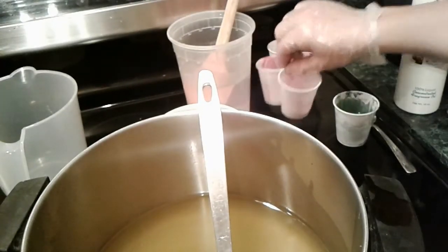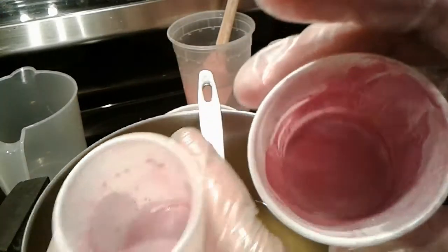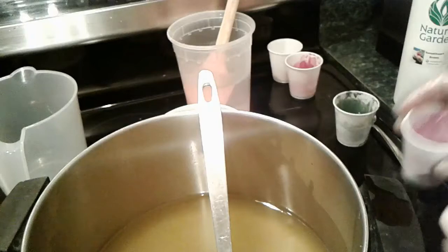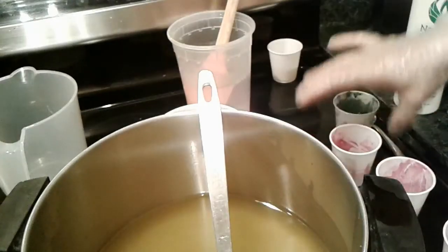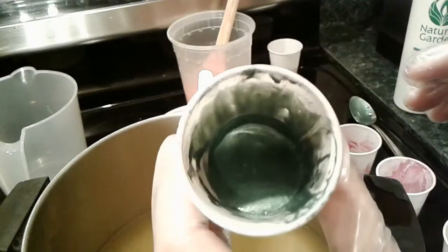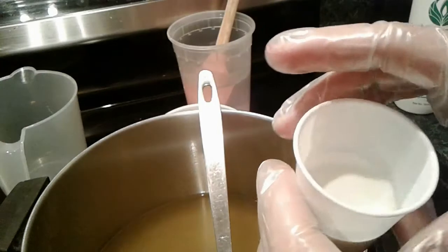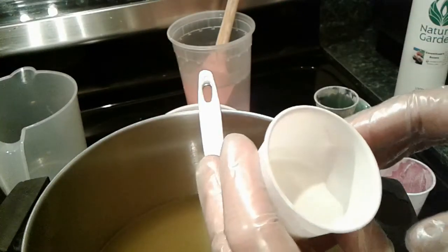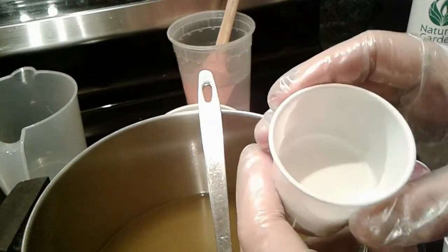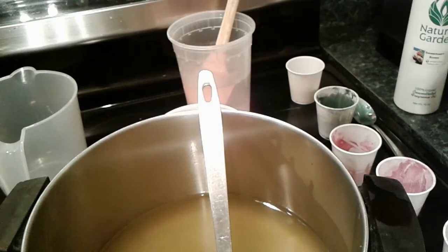I have some different colors. I've got a light pink. These are mixed in oil. Mica's mixed in oil. Light pink, medium pink, and a bright pink. I also have a hunter green right there. And I have a bunch of pink and white roses made out of soap dough. This is some reconstituted goat's milk, reconstituted in some water and then strained. And I think that's about everything except for showing you some of the roses.